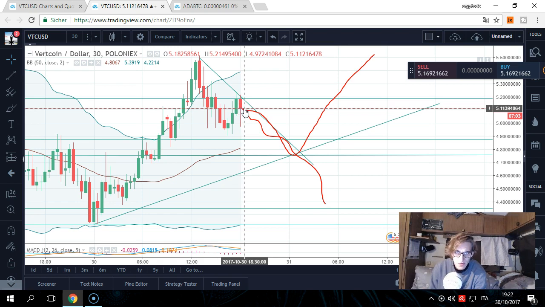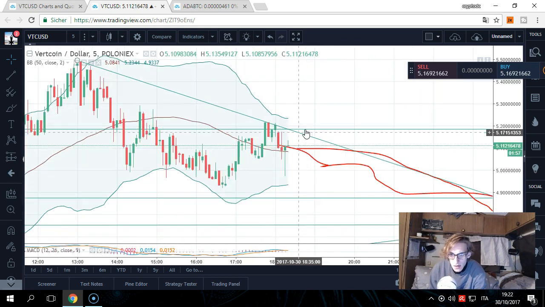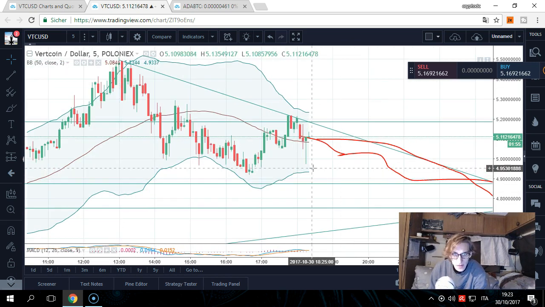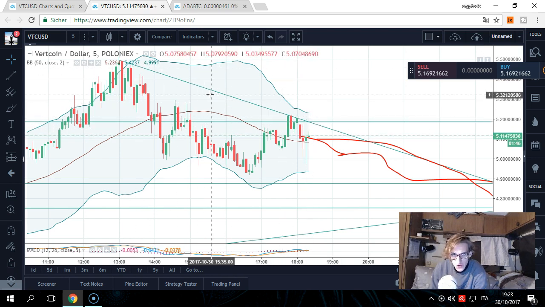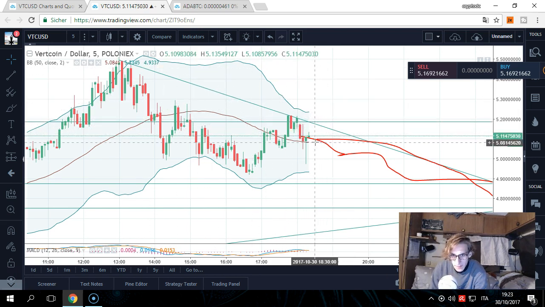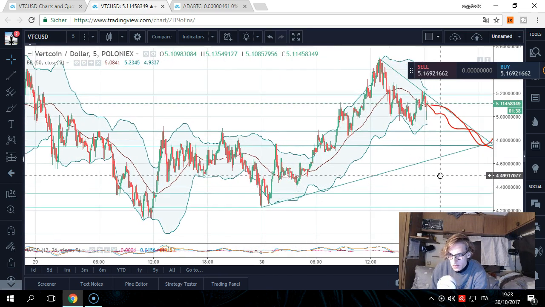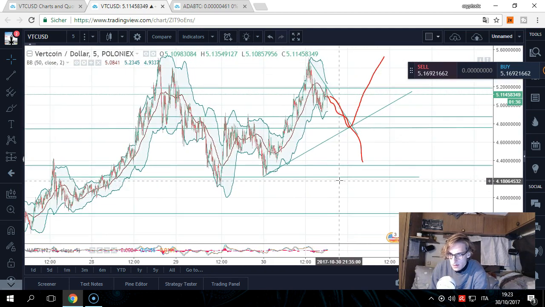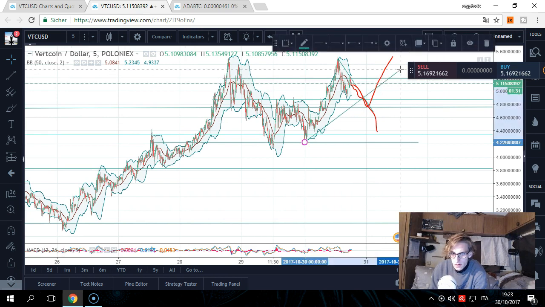Like this is a support right now. We can go and watch the 5-minute chart. Yeah, we can see, actually, at least in the 5-minute chart, that this is a support line and we are just bouncing back off of this. But you see, this trend line is quite much respected. So as soon as the triangle gets broken, let's take this line up. Go higher, come on. Let's take this line up.